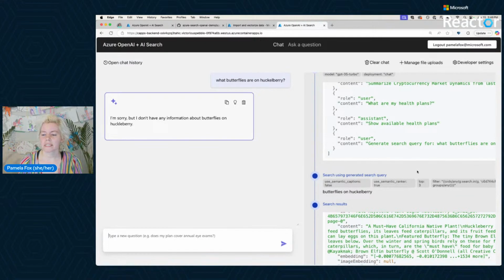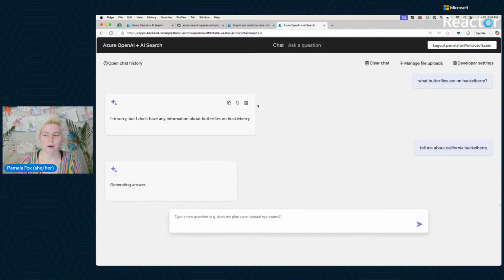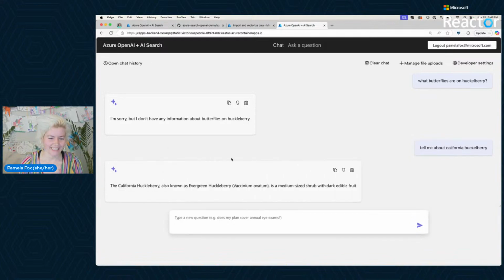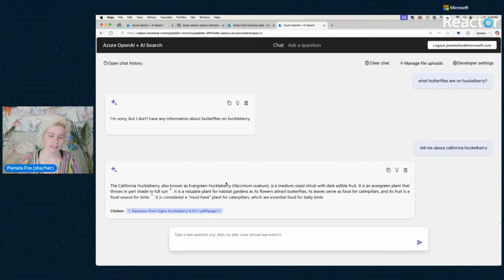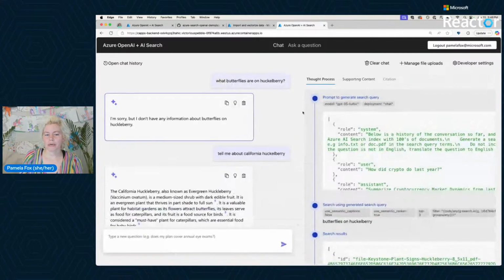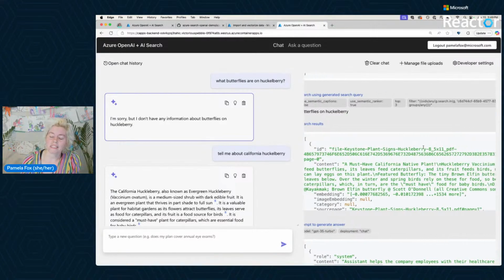So we could dig more into the data ingestion and chunking and all that. Okay, tell me about California huckleberry. I'm always going to type it wrong here. Let's see. There we go. So that's pulling from that document that I just uploaded. Yeah, generally, so I think what the issue is that in the chunks, so it's really interesting when you see it not work well. It's actually very interesting to debug it. So let's take a look, right?